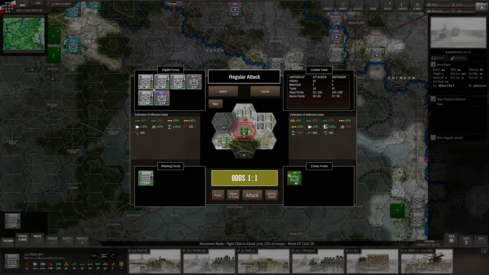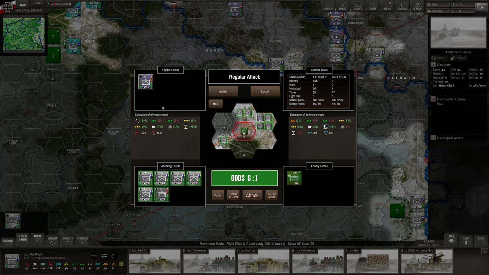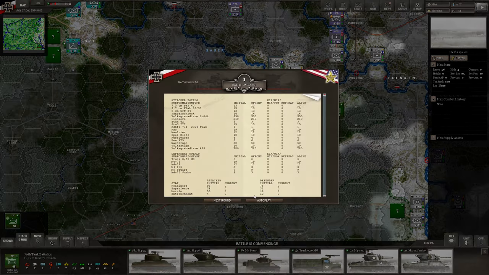We'll see what happens here if we add these guys together. 6-1 and finally 7-1. I like these odds. They are very nice. Let's attack. So we have lots of units here. And let's see. Nice. That's very nice. We lost 11, but they lost lots of tanks. So half of them are gone and we kicked them out from there.